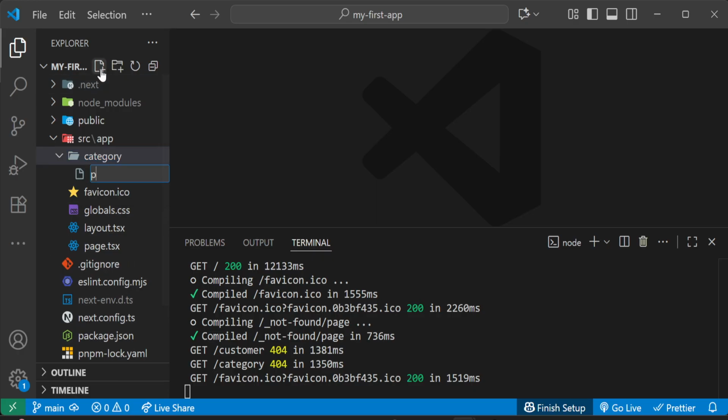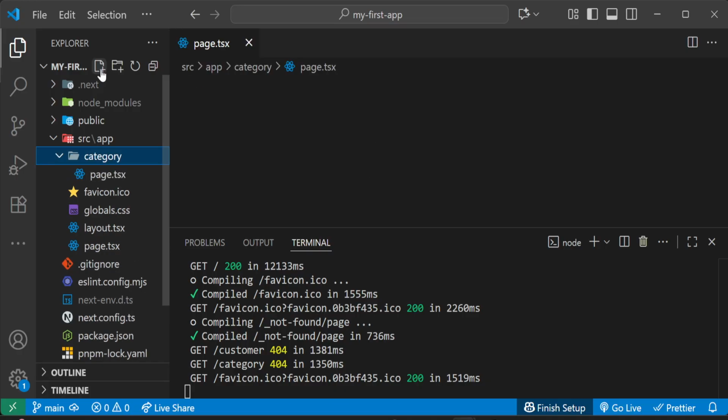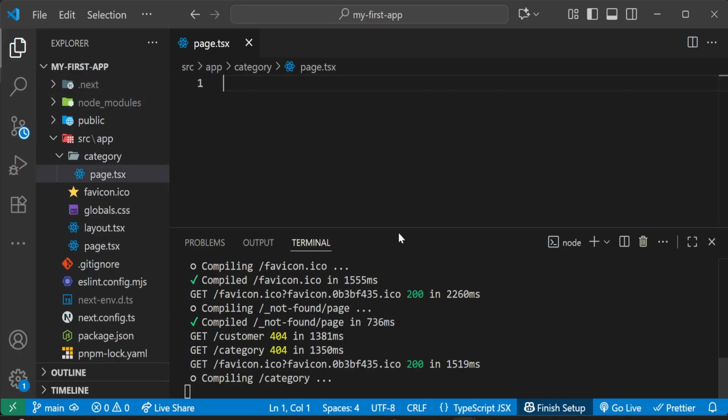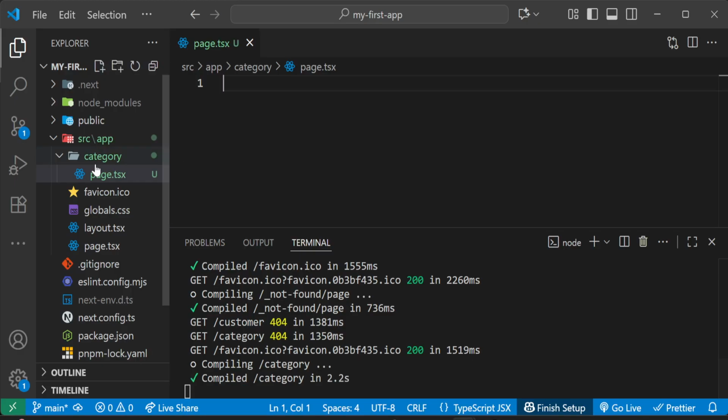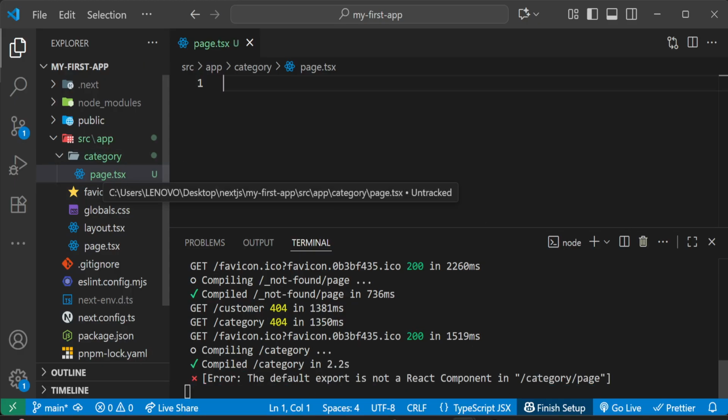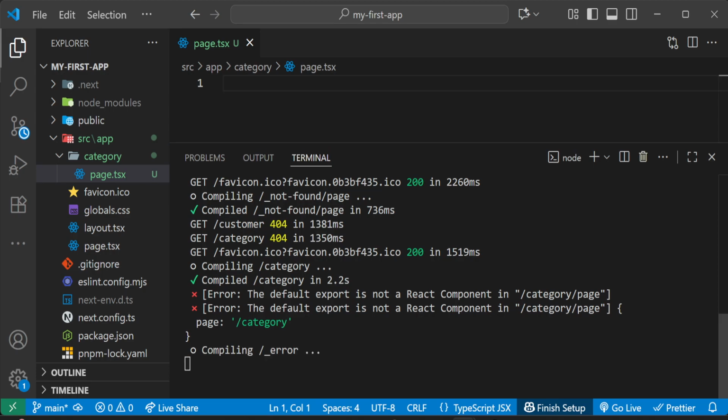Well, page.tsx, remember, using TypeScript, page.tsx. Well, okay, we got the folder, we have the file, but look at this error.